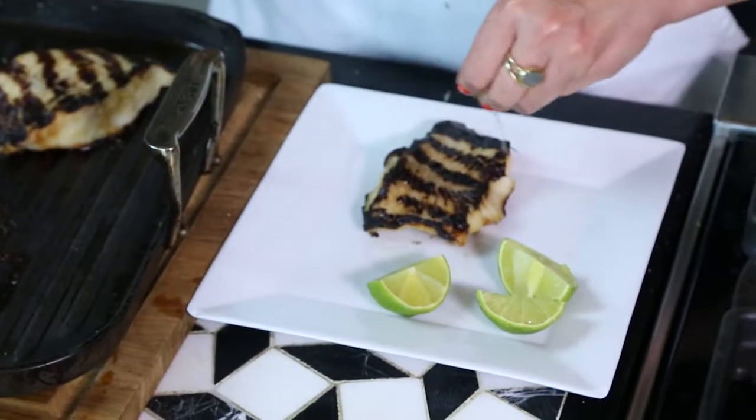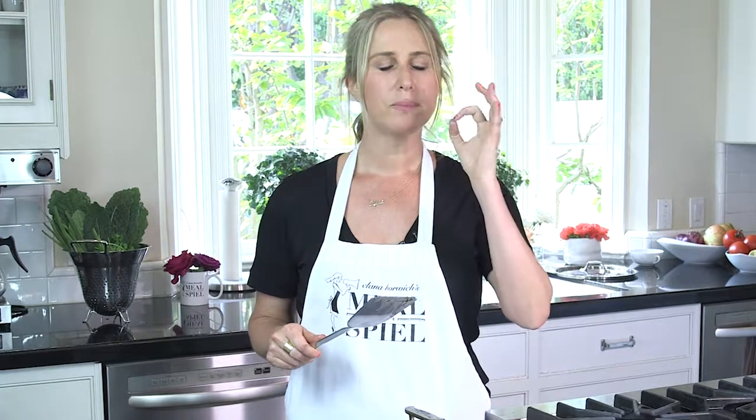You wanna squeeze some lime on it? Mm. It's perfect, it's juicy. I love the lime and I love that you now can make the best, better than Nobu, miso glazed black cod in your home. I'm excited for you.